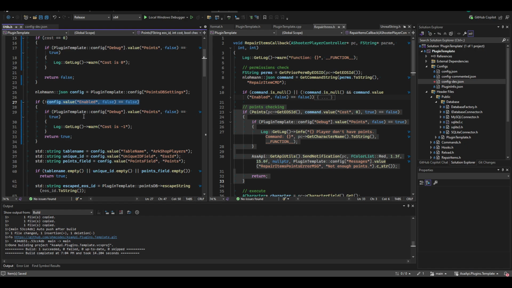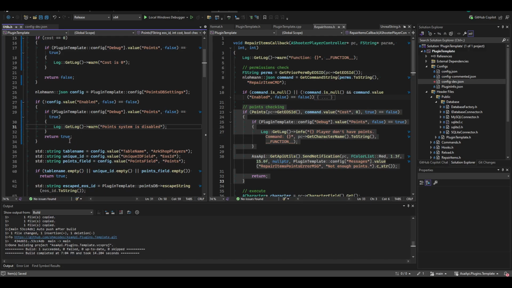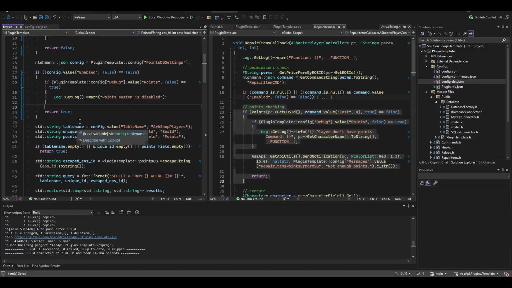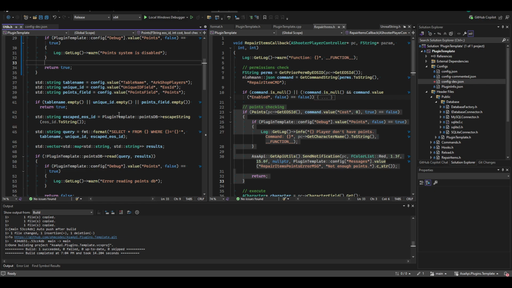If enabled is false, the point system is disabled for this permission. Right? Am I correct? No. The point system is disabled just for this one. Okay. And then we just return true because it's disabled, so we don't use the point system. And then you just pass it away. Just let them use the command.